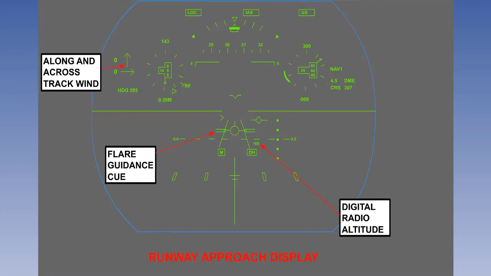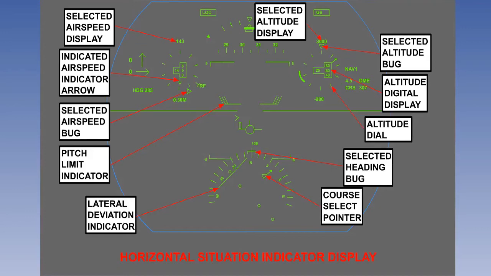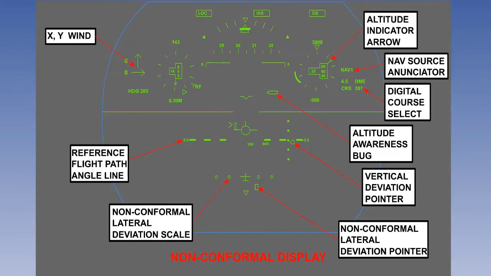There is an airspeed digital display and also an analogue display which can be bugged. Once in the climb or cruise, a horizontal situation indicator can be displayed. Pause the display if you want time to look at all the symbols and labels and continue when you are ready. And this is a non-conformal display which might be a useful option in the cruise. Again, pause if you want to.